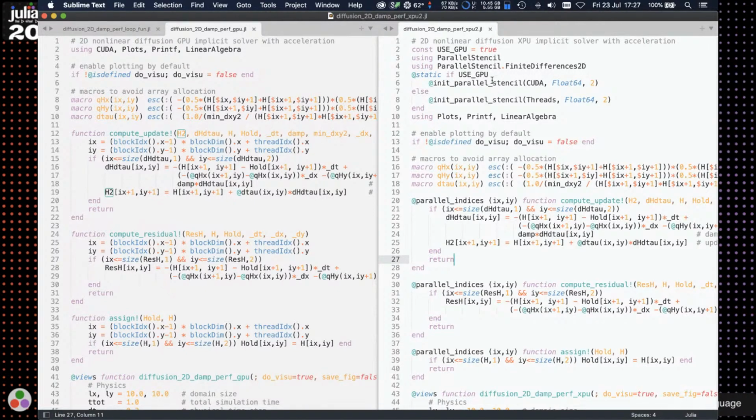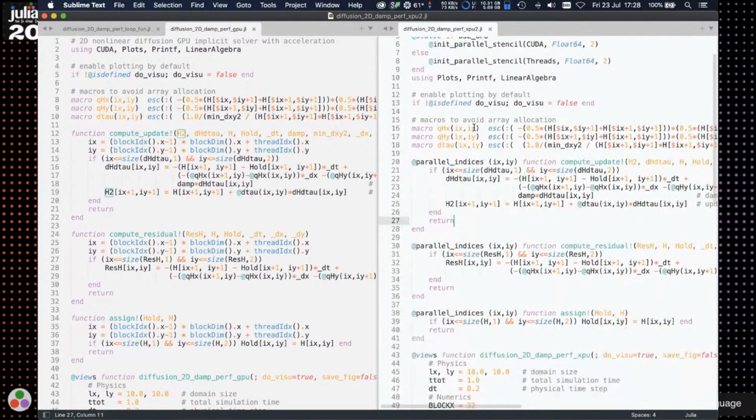If the flag is true, it uses the CUDA backend on the given precision in the given number of dimensions. If the use GPU flag is false, it would initialize ParallelStencil on the threads backend, so the base threads backend, on the given precision and given number of dimensions too. The rest is unchanged.